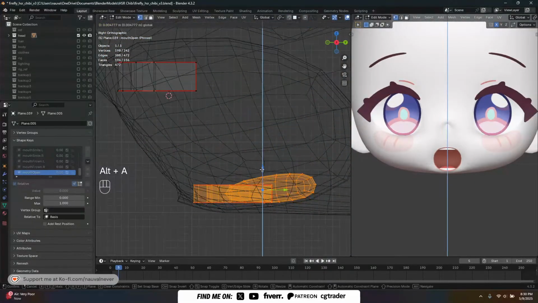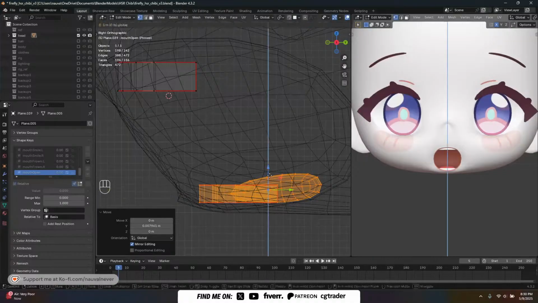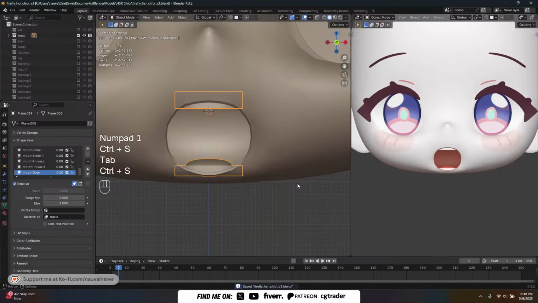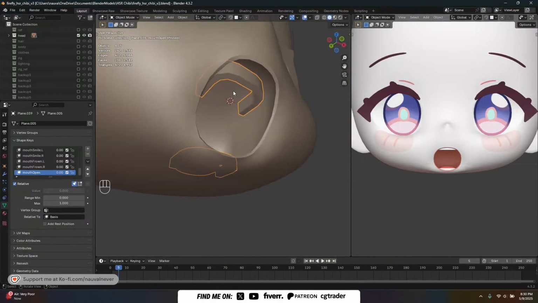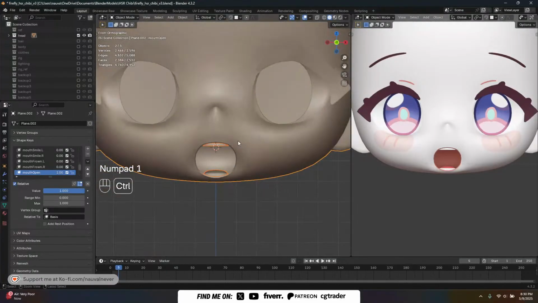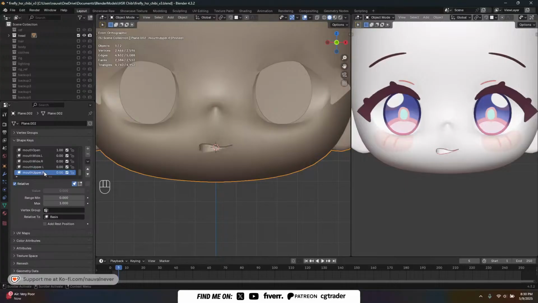So let's bring it back a bit. There we go. Now I think we can join this teeth and the mouth again. So Ctrl J. There we go. Now we have this mouth.